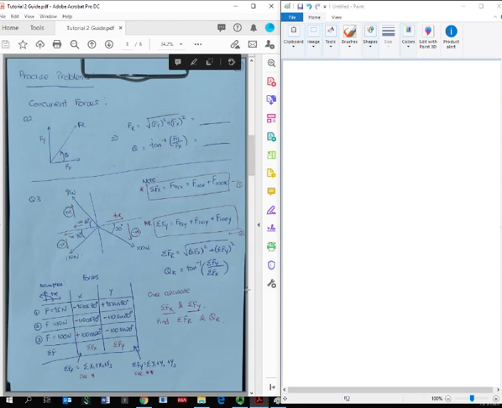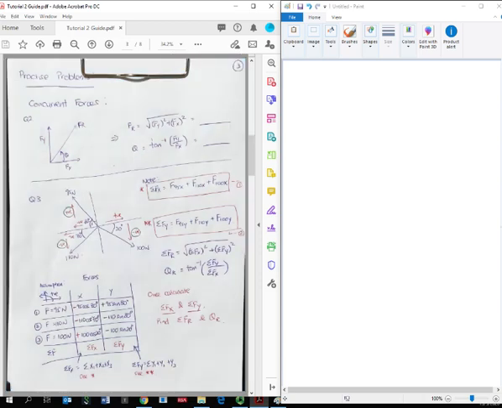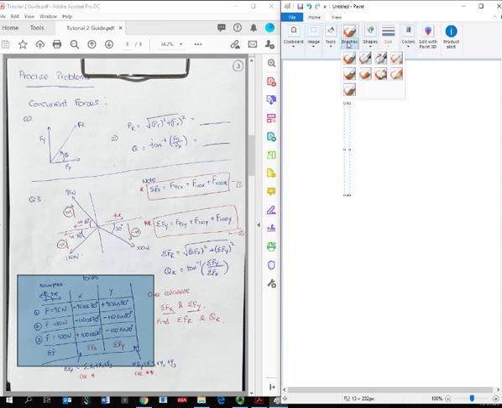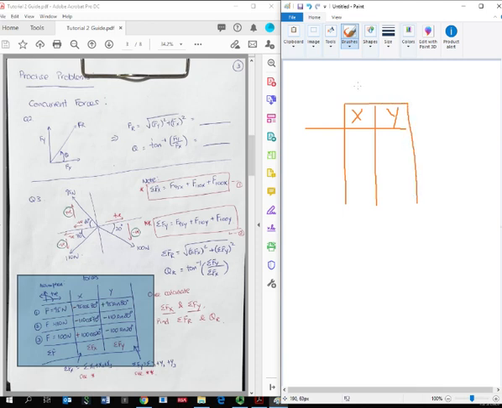Next point is to find the resultant force of these 3 forces. Just now I mentioned for 2 forces, basically you sum out the x and sum out the y. One quick approach is you draw a table like this. One column for x, one column for y. If I have a column for x, if I have a column for y, I annotate here. These are the forces.